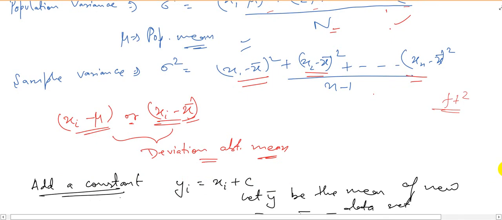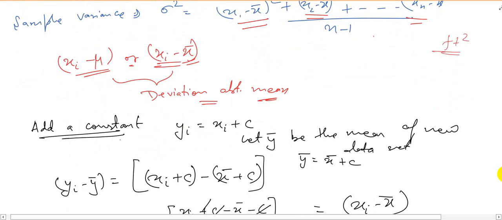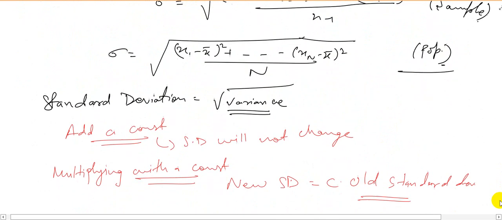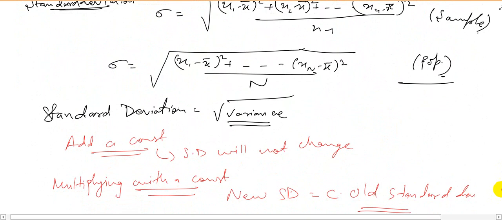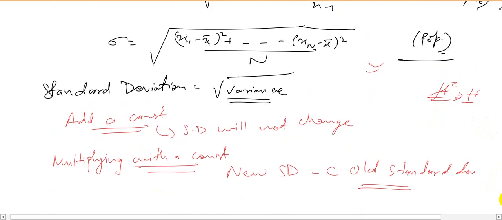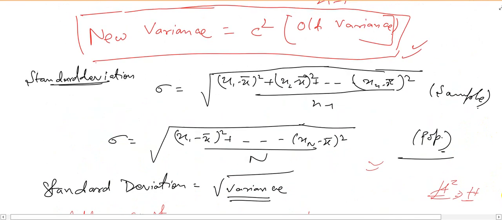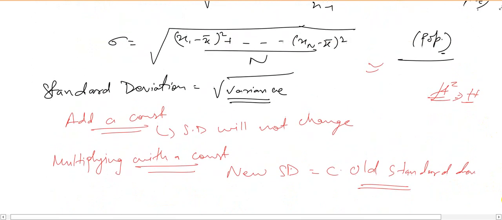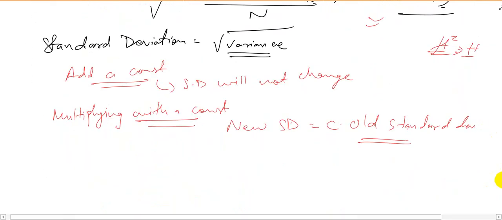Actually, how much it is dispersed. If the unit is squared, that means there is something wrong. So to balance this, we took this notion of standard deviation, and here the units won't change because of the square root of the variance. If it is feet squared, it becomes feet; meter squared becomes meter; kg squared becomes kg. Due to only this point, the concept of sample standard deviation was introduced.